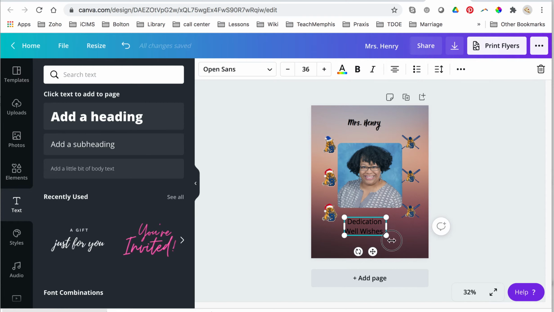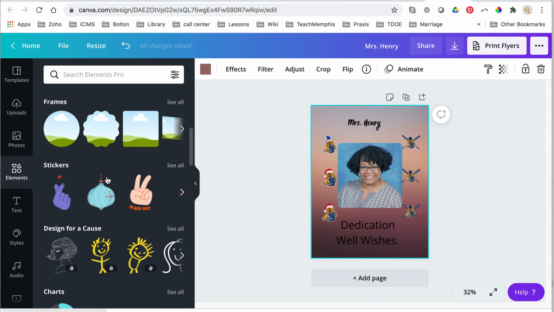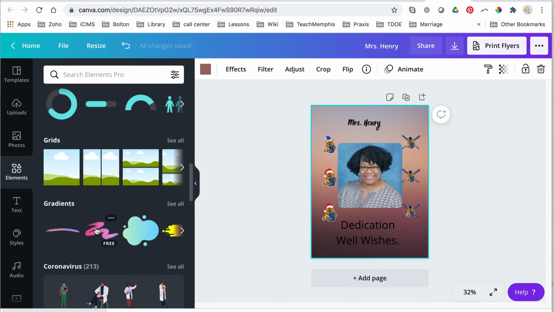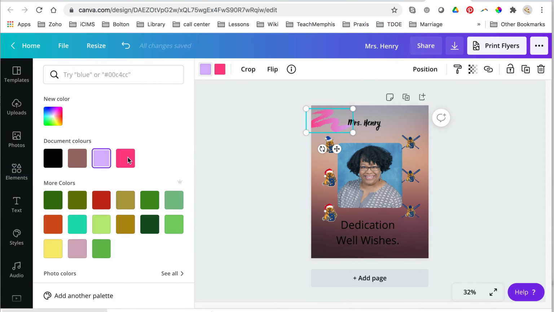But just keep in mind, this is just very basic. There are so many things that you can do with this. You can add other elements such as gradients that we can just put, and you can change the color.